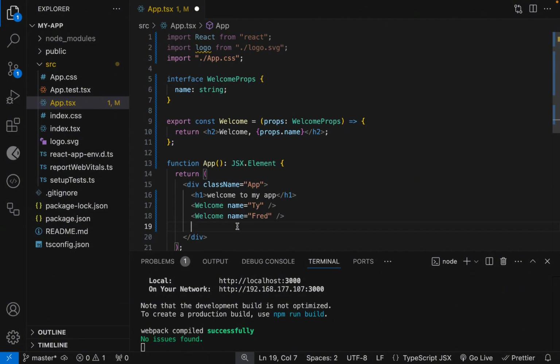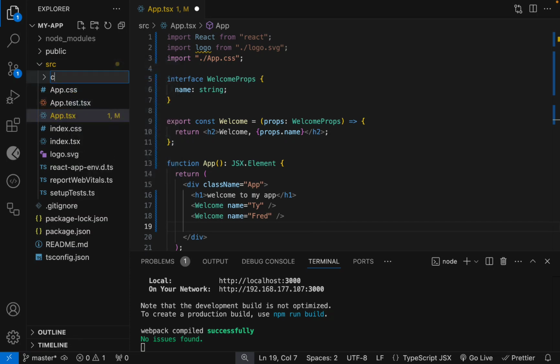So structuring your React app is very important. And though there's no best way to structure your app, there are very good ways you can use so that if someone else wants to look into your folder and file structure, they'll be able to easily find what they're looking for. So let's create a folder called components. And inside this folder is where we'll store all our components. Notice that we are inside the source folder.